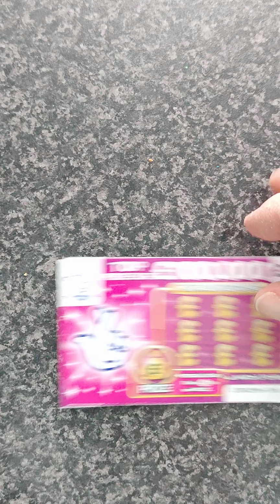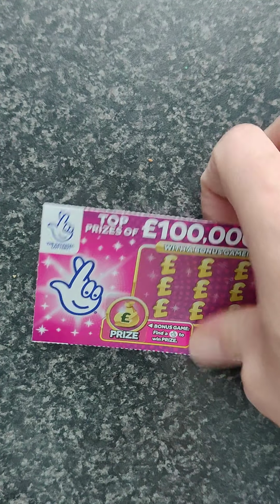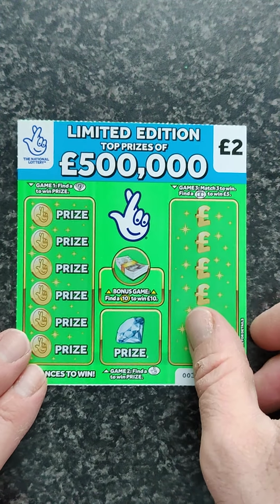Today I've got five of these new ones. I just found these at the shop. These nice half a million pound green scratch cards. I've gone back to the cash tripler, pound ones, and I've got five of these pink ones, as well as five of my cash triplers. Right, I think first we'll start off with one of these ones.